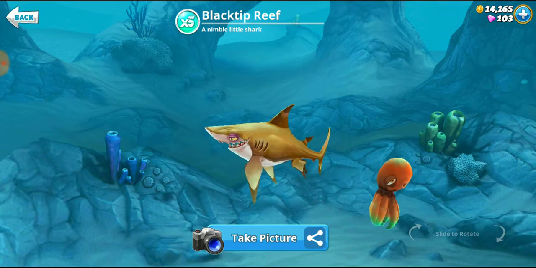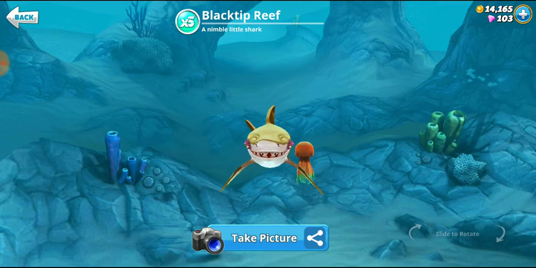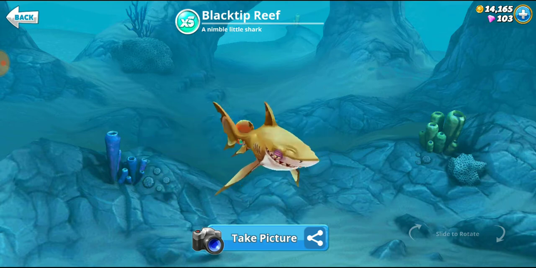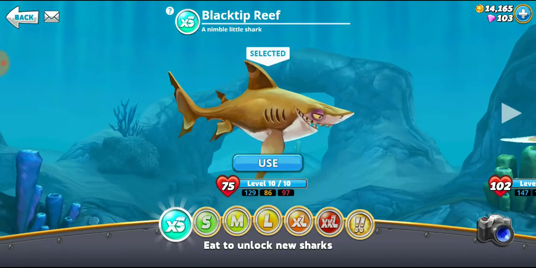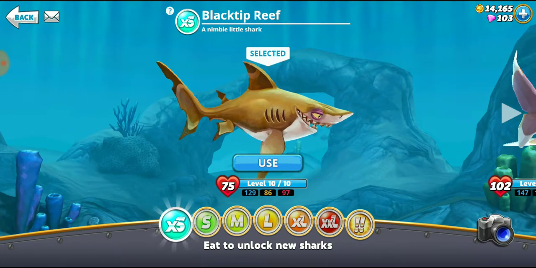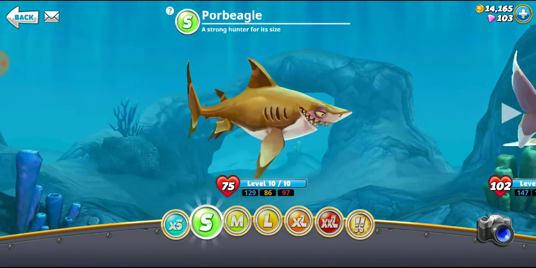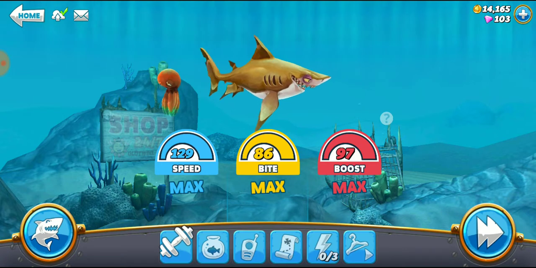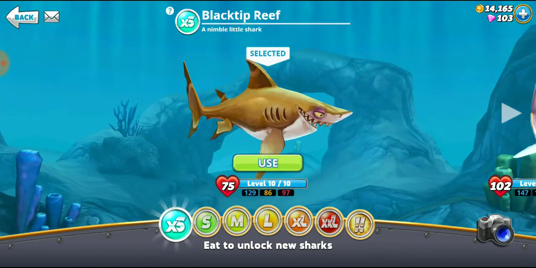Obviously, the design is great. In the previous game, Hungry Shark Evolution, the Blacktip Reef Shark just looked really plain and didn't have much character. But you could already see that these guys all have some character. Some people just don't like it because of how cartoony it looks. But I like how it's cartoony. I don't know, it's just better.